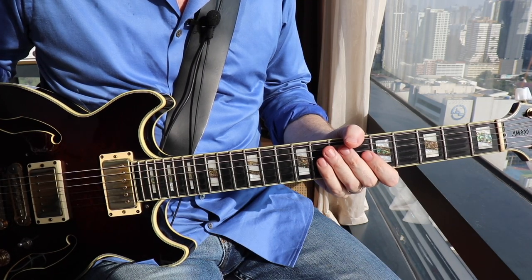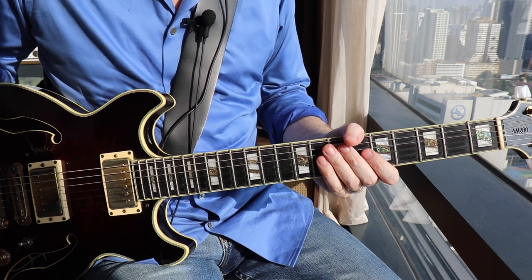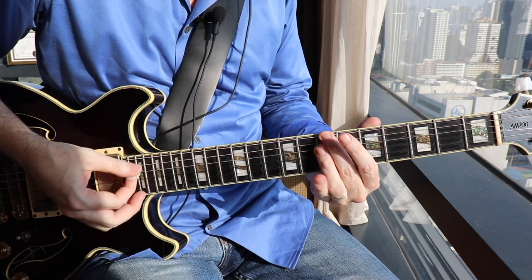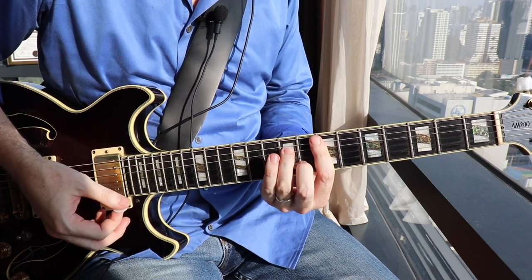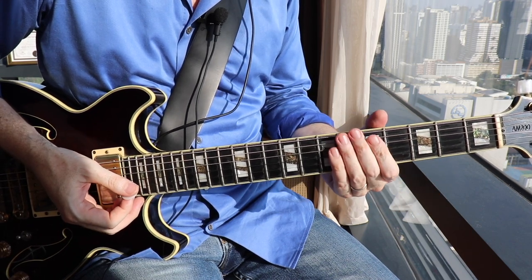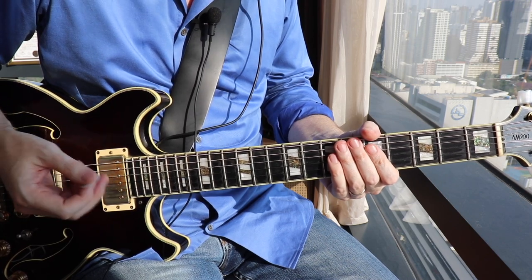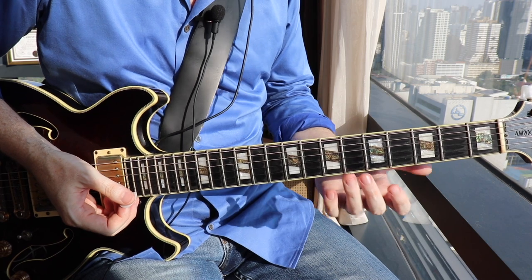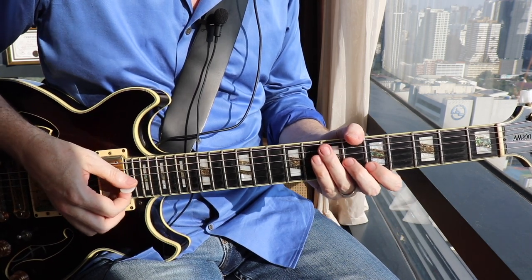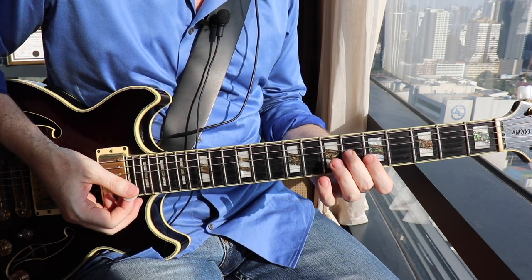Now this is coming out of 'Breezin'' by George Benson, and that was Phil Upchurch playing the rhythm guitar on that track — what a resume! The changes for the tune are D or D major 7 to a B minor 7, E minor 7 to a G over A — basically a 1, 6, 2, 5 in the key of D. He put some nice little fills and tasty stuff in there, starting right down at the 5th and 6th fret, sliding into a D major 9 chord sound.